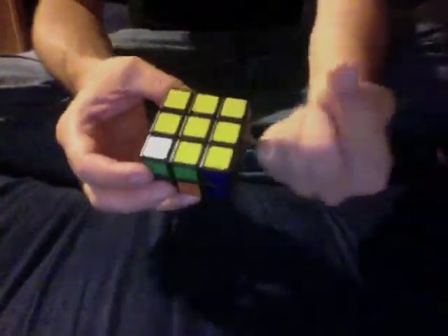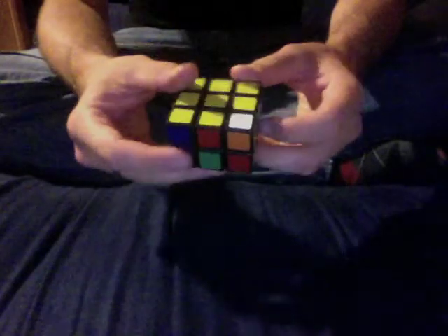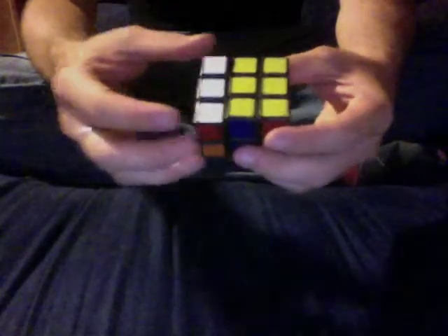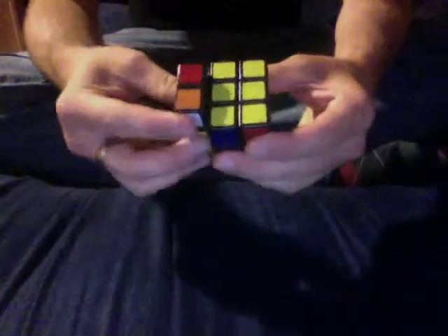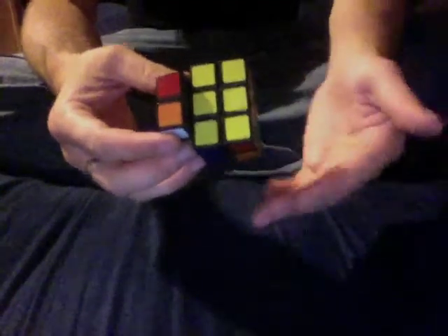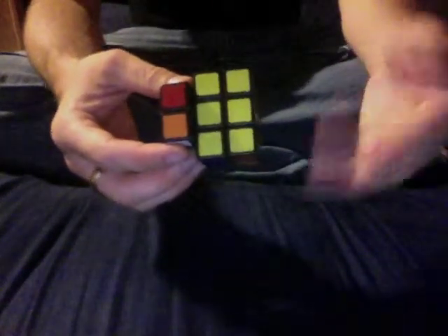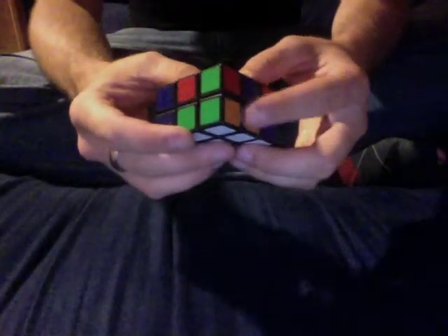The video is going to be a little bit mirrored, so just listen to what I'm saying and read the algorithm that's going to be up here. You're going to want to put the piece so that it is in the top front right face. For cuboids like this, R is really 2R — a full 180 degrees — because if you try to do one R, you wouldn't be able to turn anything. So just know that for every algorithm involving this cuboid, R is a full 180 degrees. The algorithm is R U R U' R, and that puts the piece right into where it needs to be.